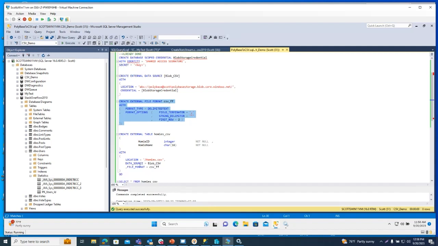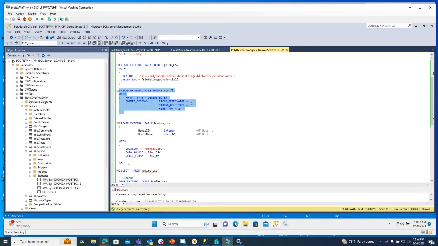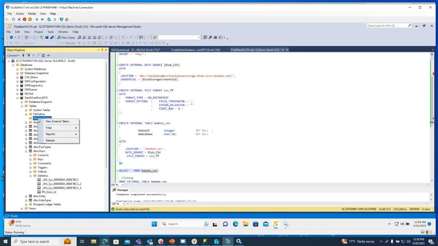Done. I'm now going to create the external table, right? It says, hey, go into this container in Azure Blob Storage and create a table pointed to this CSV, that CSV I pointed out earlier, right? Use this file format and this data source, right? So I'm going to do that. Let me do it this way, much faster. Okay. Done. Select star from, right? So now I have an external table.